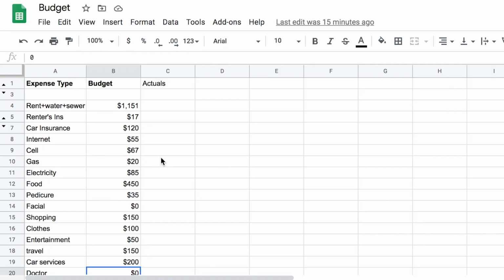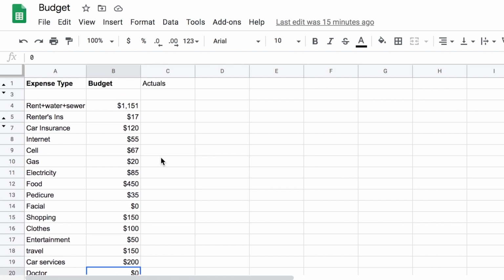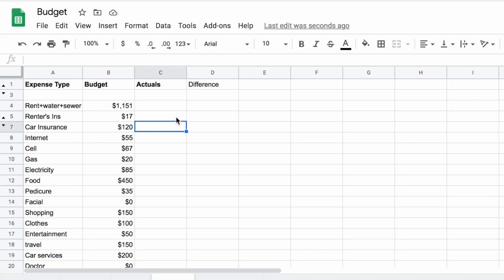So here you'll see my June budgeted numbers from the previous video, and now I'm going to be filling out the actuals column, and then I'm also going to have a difference column, just subtracting the difference between the actuals and the budget. For auto insurance, that's been pretty set. For the last 6 months, it's been $118. Like I mentioned in the previous video, I am combining my renter's insurance and my auto insurance together, which is going to decrease my bill in the future. But for this current month, it was only $118.